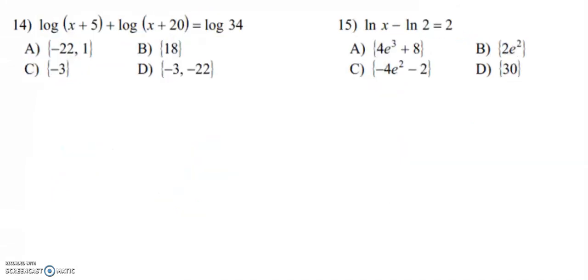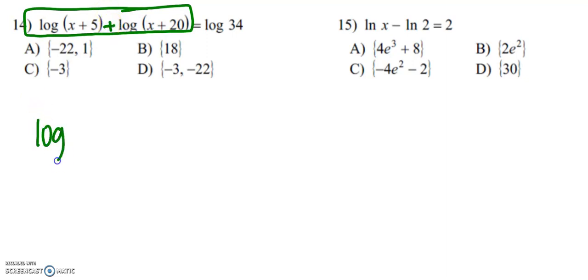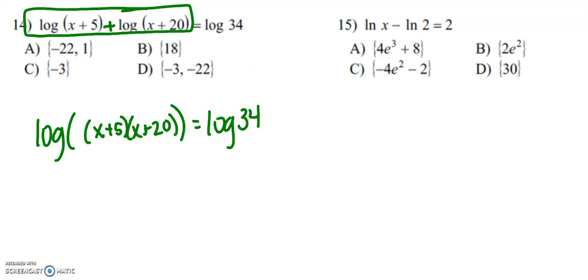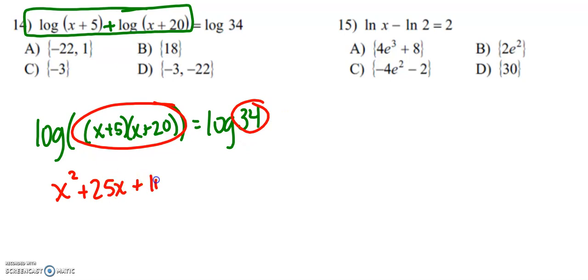All right, so these ones are similar. We've got logarithmic expressions in our equation, and we would like to get them to go away. But before I can use the little shortcut that I just had, I have to have a single log equal to a single log. And this was our purpose in that 10.4 video, all about properties of logs. So because this is addition, addition for us is going to turn into some multiplication. So I'm going to have log of x plus 5 times x plus 20 equals log of 34. Now I have a single log of this equals a single log of that. So I would say that x squared plus 25x plus 100 is equal to 34.